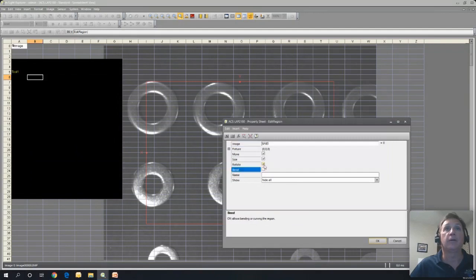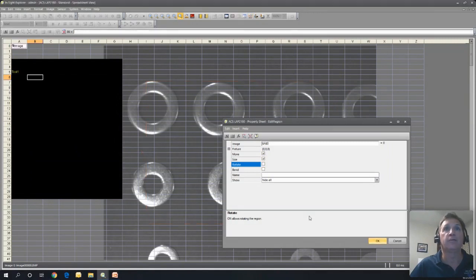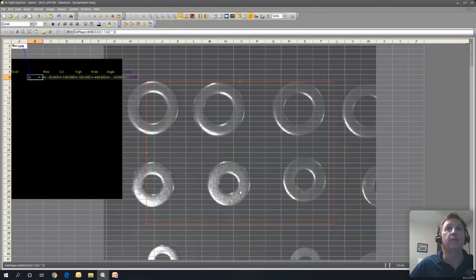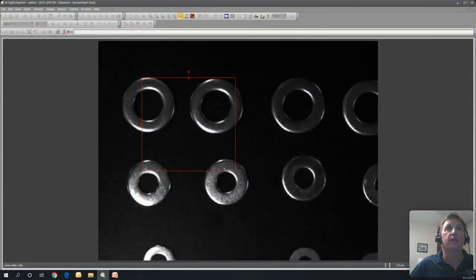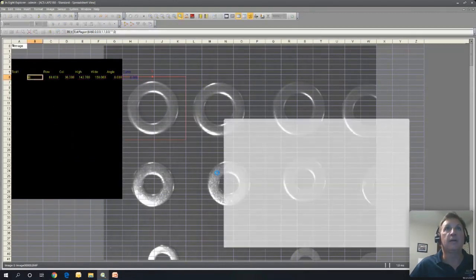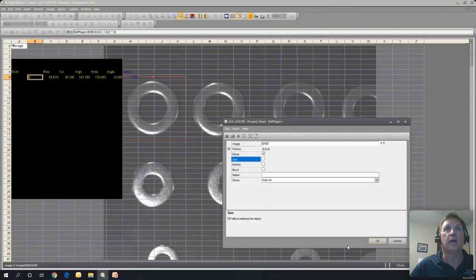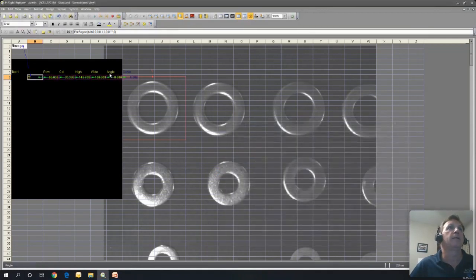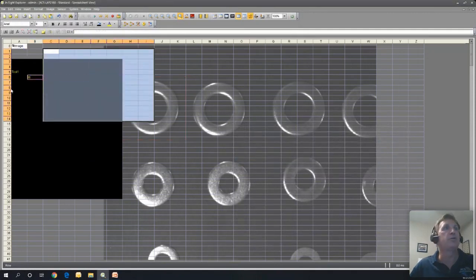I'm actually going to tell these guys they can move it, they can resize it. You can't turn it or rotate it. I'm just locking down things that I don't think people should need. As a matter of fact, what I'm going to do next is I'm going to say your region's always going to be this big. I'm even going to go in here one more level and say, thou shalt not. You can move this, but you can't change the size, rotate it, or bend it. I'm going to get rid of all the junk.